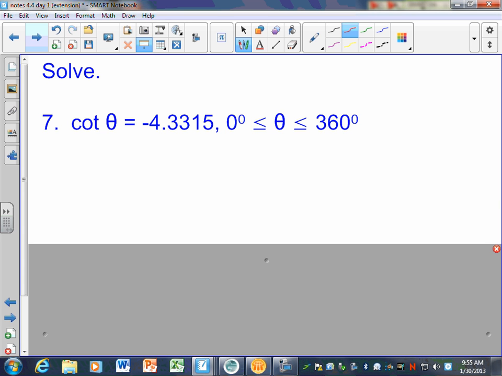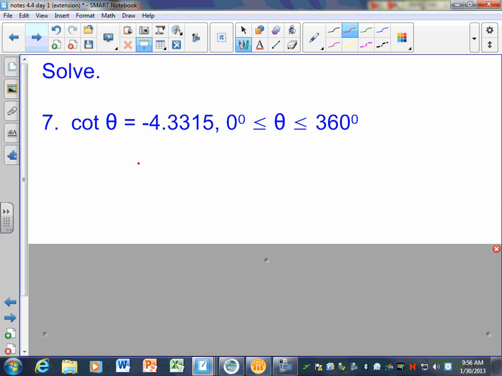And again, this just says they're telling us that the cotangent is this lovely number here, and they're saying, give me the angles between 0 and 360. If you're going around the entire circle, then you're going to give me 2 answers. This also tells me that my calculator should be in degree mode, because it says degrees. If it said 0 to 2 pi here, then you would make sure you're in radian mode. So this is different than what you had to do on your test yesterday, because on your test yesterday, I gave you the theta value, and I asked you to use your calculator. This one we're trying to solve for theta.